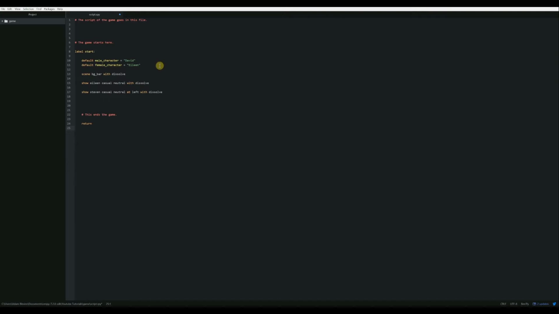So this is another one of those situations where we have to use actual Python code. Kind of. This is kind of a function that's built into Renpy, but we still have to use the dollar sign like we did in a previous video to show that we're using Python code. So the way that we do this is relatively simple. First we're going to put in our dollar sign. So we're going to do Control 4, I'm sorry, Shift 4. And then after that, we're going to use a function called renpy.input.